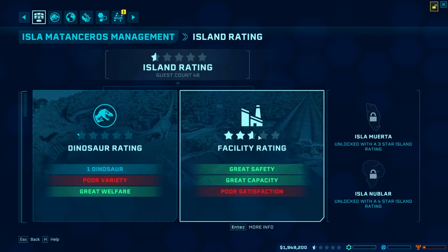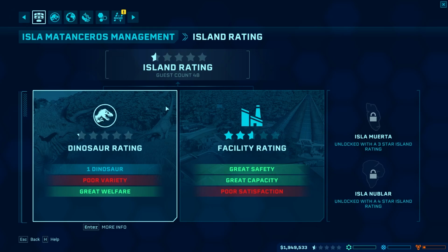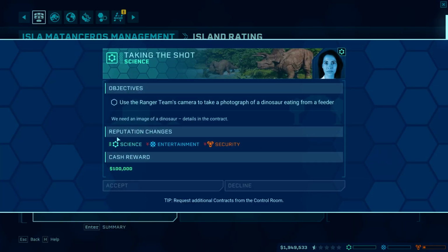And look at that, that makes a big difference. But dinosaur rating, we've got poor variety, right? Unique species target for rating, 1 out of 4.